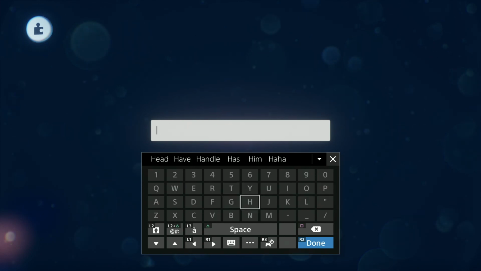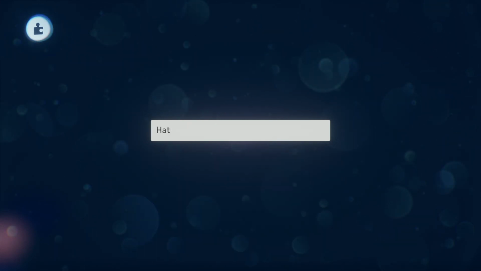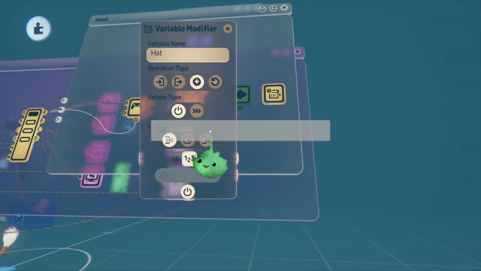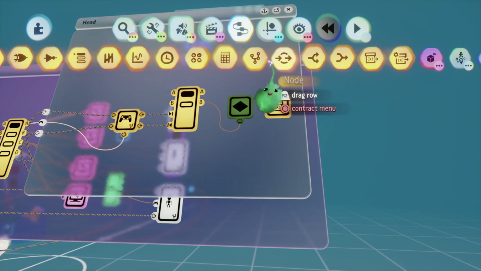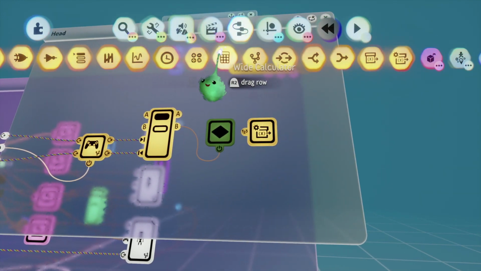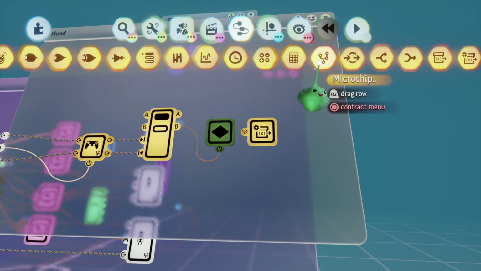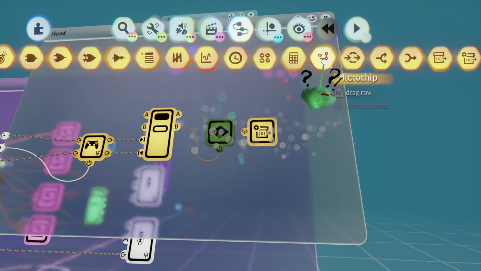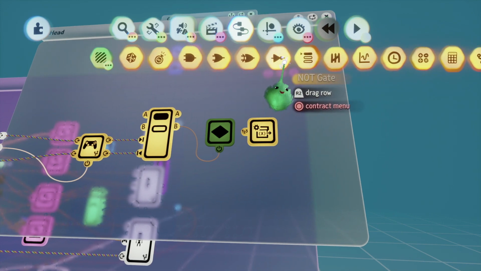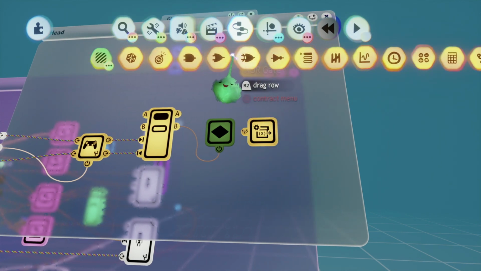And you're going to want a variable named after whatever customization it is, you know, hat or such. And you want to basically just have this variable active.